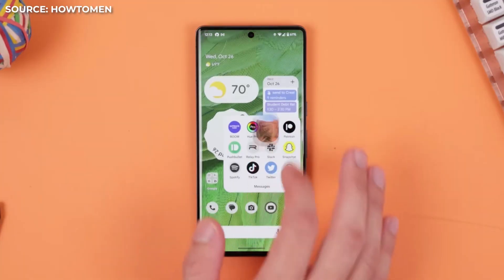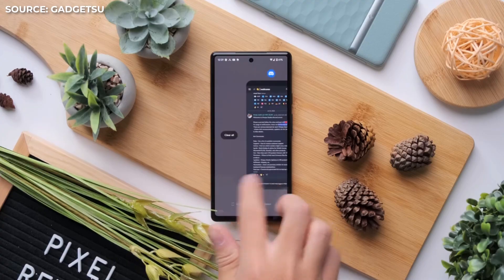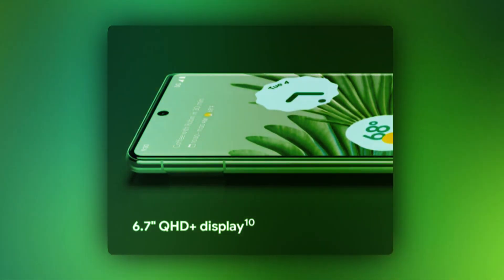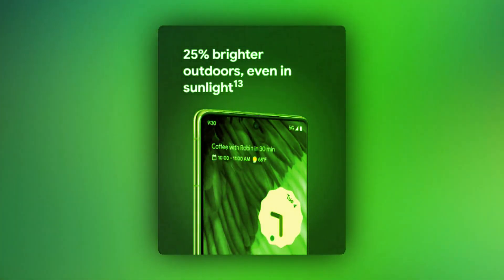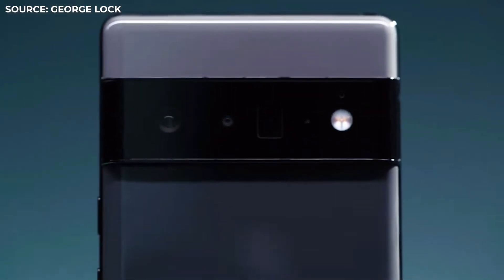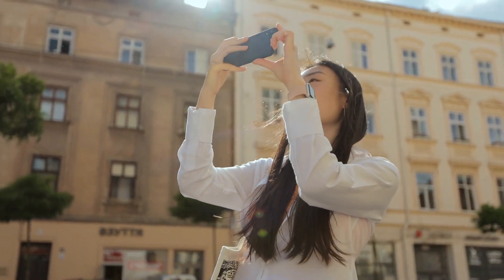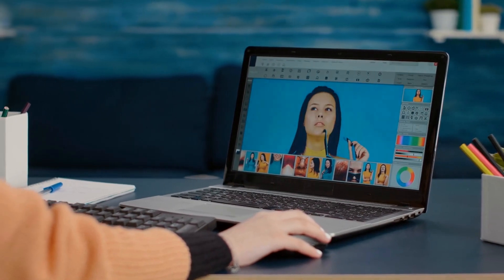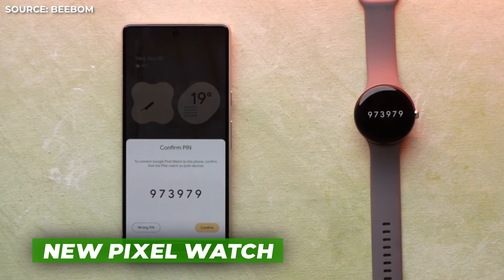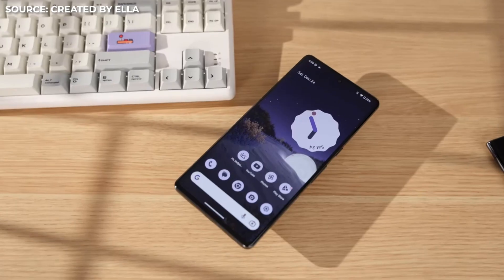Performance Evaluation of the Pixel 7 Pro. The Google Pixel 7 Pro is renowned for offering a powerful and fluid daily performance. The Pixel 7 Pro is the fastest and most responsive Android smartphone on the market because of its Tensor G2 engine, a large amount of RAM, and a 120Hz display. The display is exceptionally sharp and bright with no hitches or delays thanks to the 1440 pixel QHD Plus resolution. The Pixel 7 Pro is also furnished with a potent camera system and a daring, attractive style, making it the best option for customers who want professional-level pictures without fiddling with settings. It is also the ideal smartphone for those wishing to get the most out of the Pixel Watch, and it provides the ultimate Google experience thanks to Android 13, which is faster and more stable than before.